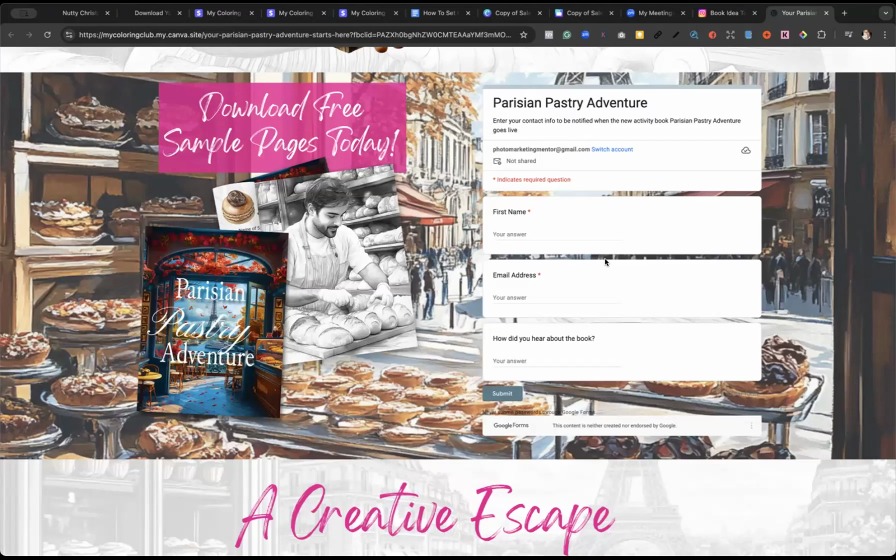Where it gets clunky is, in order for me to get the emails out to people that they opted in for, I have to manually add those contacts by hand, one by one, into my autoresponder service. Or you can download the whole CSV file from Google Drive and upload that into your autoresponder service. That way you're not doing it manually one by one. Because you got to make sure that people opt into it too.